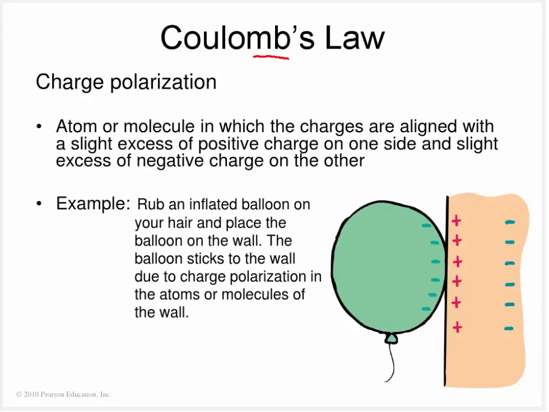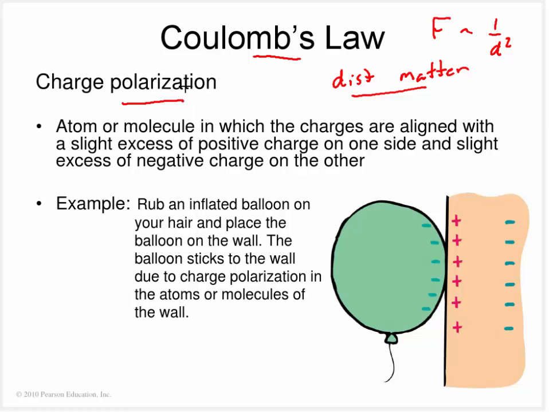Now, some other implications of Coulomb's law is going to be that the distance matters, and I'm probably not telling you anything that I didn't already tell you. Objects that are closer are going to attract more. Objects that are further away are going to attract not as much, because force is going to be inversely proportional to the distance squared, and as the distance gets bigger, you're dividing by a bigger number, so the force has to go down. This actually leads us to something called charge polarization, which I'll talk about quite a bit more in the next couple of slides.